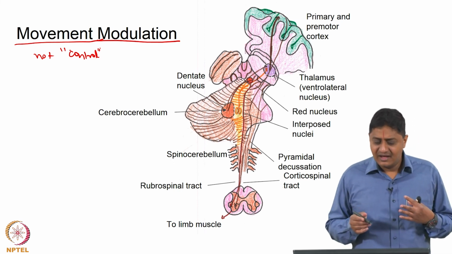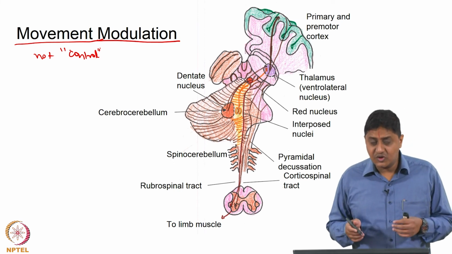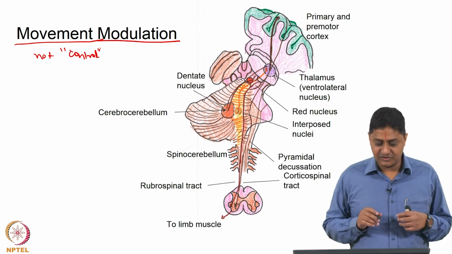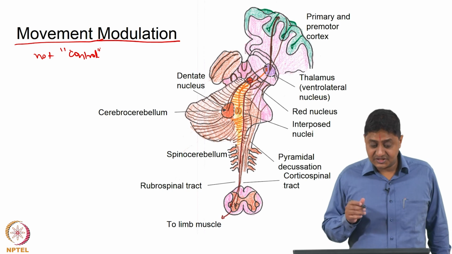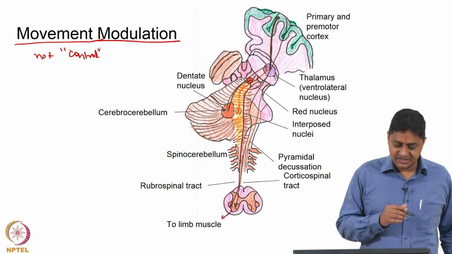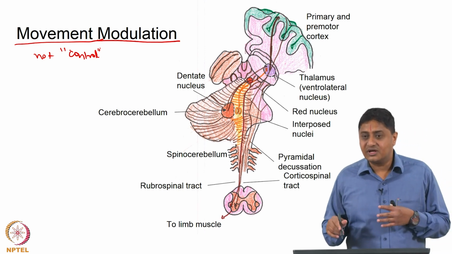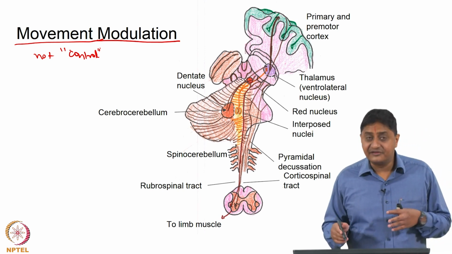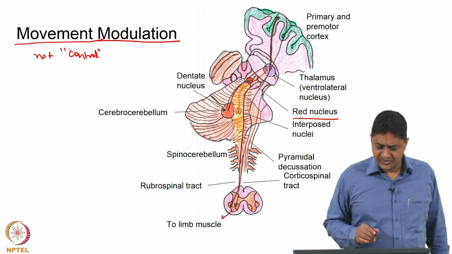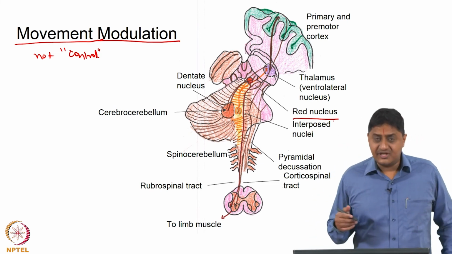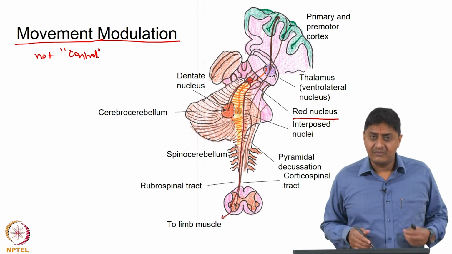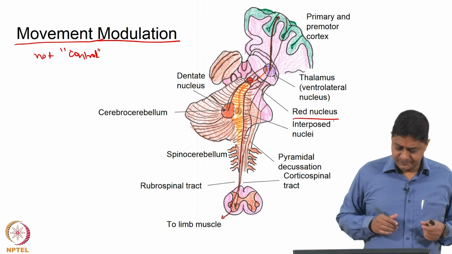What is the difference? The difference is that when you mean control, you are talking about moment to moment control or fineness of control, right. Of course, such control is going to be possible from the cortical regions, but not necessarily through other regions such as the red nucleus, reticular formation, etc., right. So, there is only movement modulation that is performed by the cerebellum, not necessarily control.